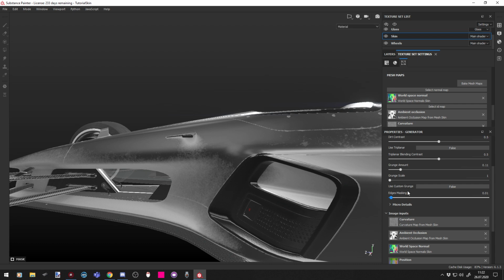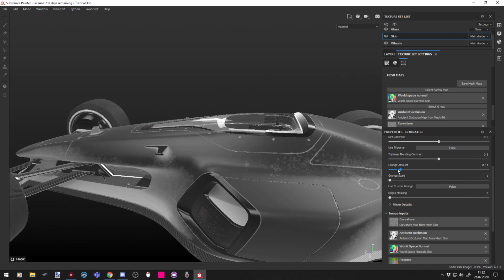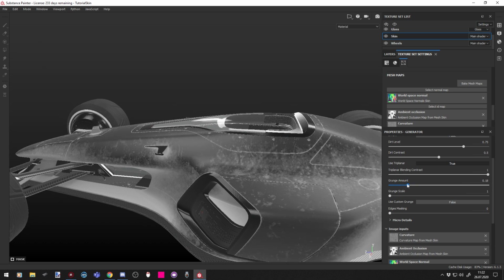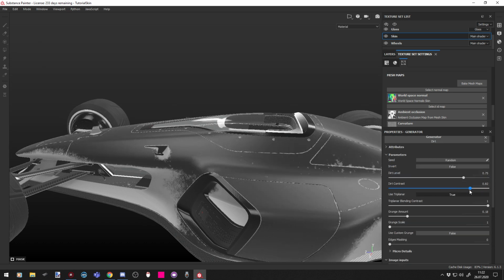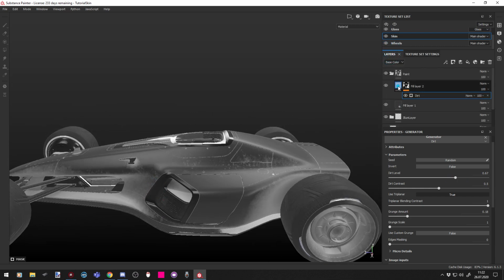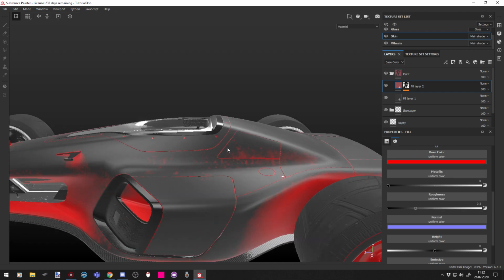We're gonna just remove some edge masking right here. Let's try planar. Just try a planar. Blinding contrast. Alright. So you can play around with the sliders and do some stuff, and then you can change the color at any time, you know.